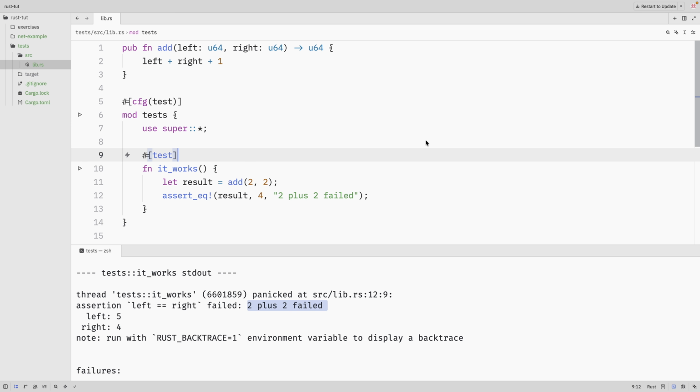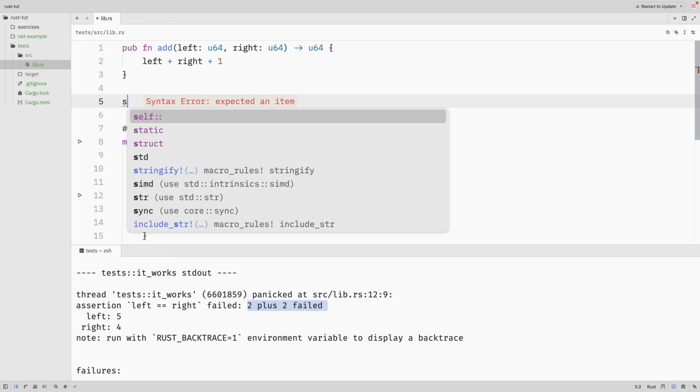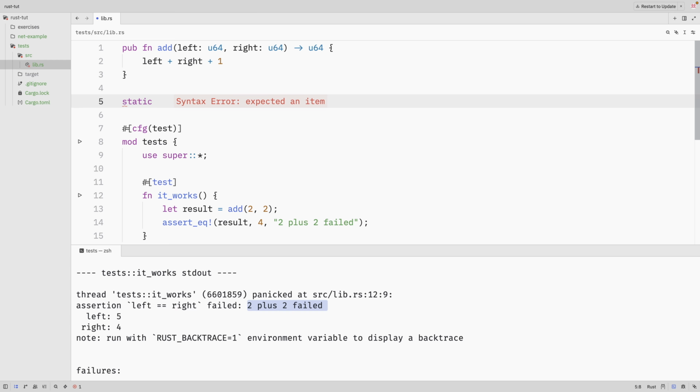I'll go ahead and write a new function here that panics outside of a test. We can create an array. I'll make it static, just because we're not declaring it on the stack or anything like that. So I'll say static MY_ARRAY is a [u32; 3], and we'll say it has the values 1, 2, and 3 in it.